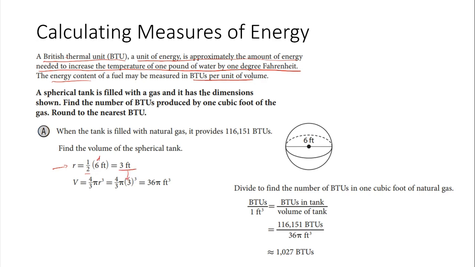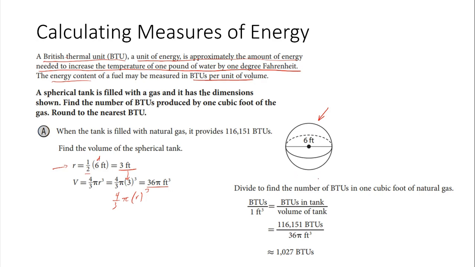All right, so we just plug that into our volume formula for our sphere, because again, we got a sphere here. And again, that's just 4/3 pi r cubed. And then you should get 36, and it looks like they left the pi in there. So 36 pi cubic feet.